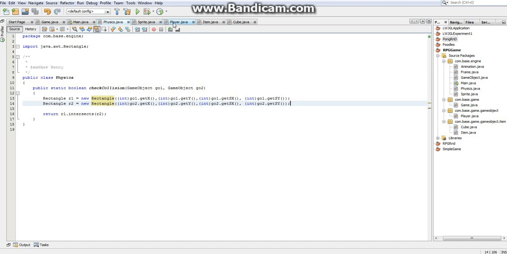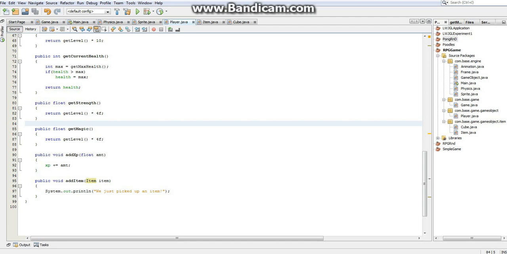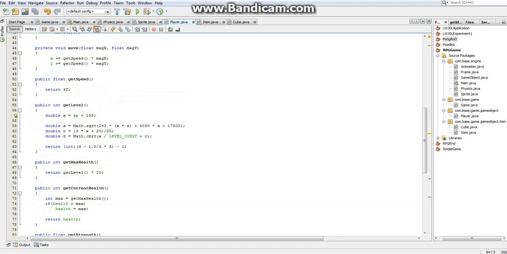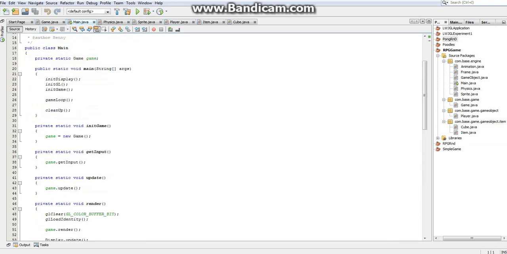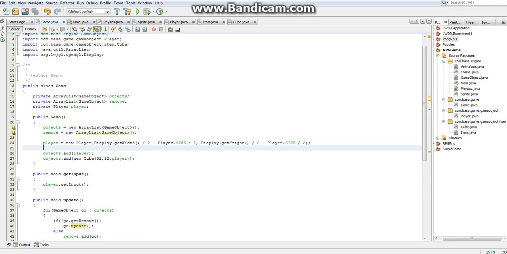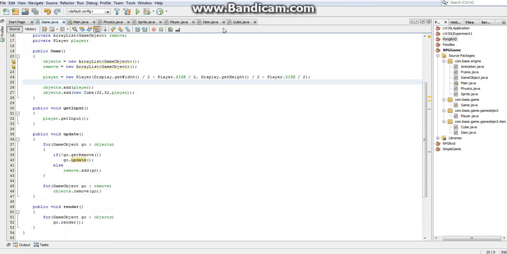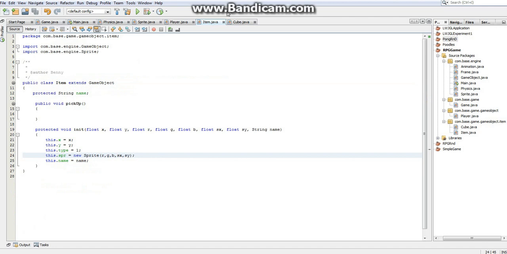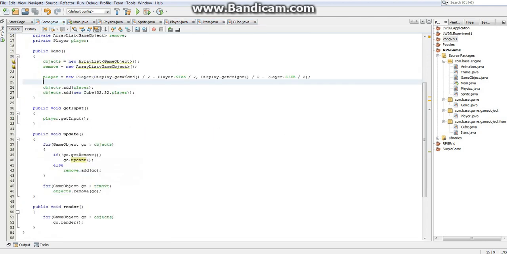So I actually think I'm going to call it here, because the next step is adding in the inventory system, and I think the inventory system is going to be a little bit on the complicated side. I think we did a fair bit of things in this video. We managed to get basic items working, at least, which is exactly what we want. So we have the item class, we have our cube, which doesn't do anything yet, but we can change that later. And we have this new flag system, which allows us to flag things for removal from the game engine, which is very useful. It allows us to remove things from the game, essentially.